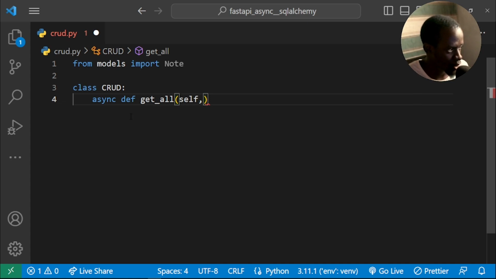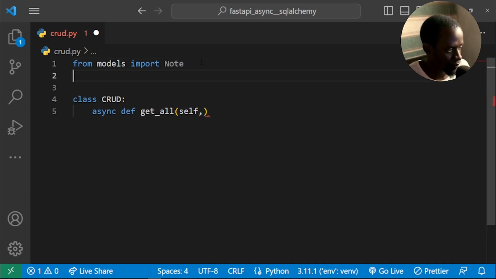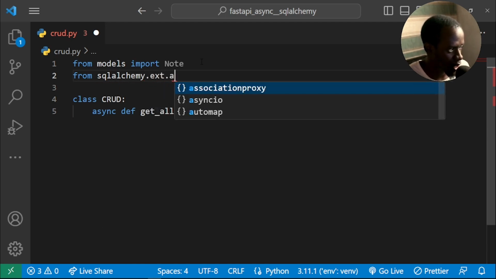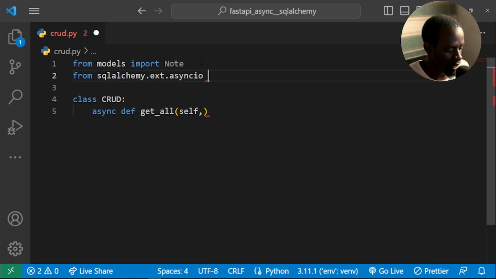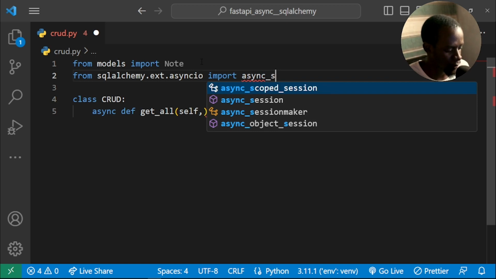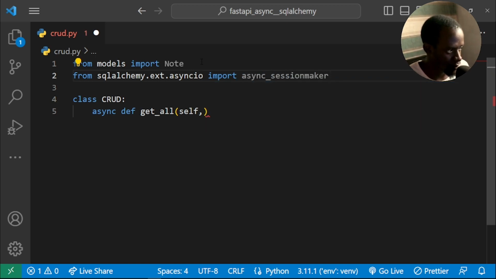So for us to make use of Async Session Maker, we are going to import it. I'm going to explain what that does in a minute. To access that, we shall go from SQLAlchemy.ext.asyncio, and then import our Async Session Maker.